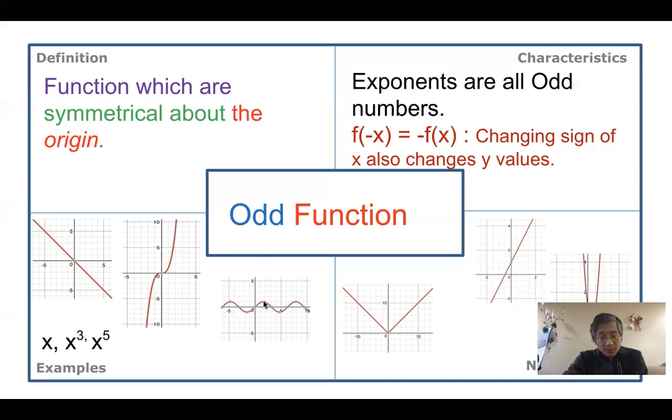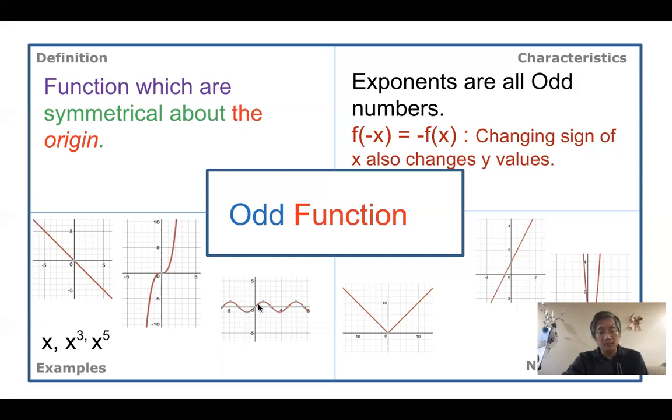You have a point here. If you cross through the origin, you can find the point on the opposite side, right? How about if you pick this point, keep going to the origin, pass through the origin and go the same distance over here? Yes, you can find another point there. So we can say symmetry about the origin.